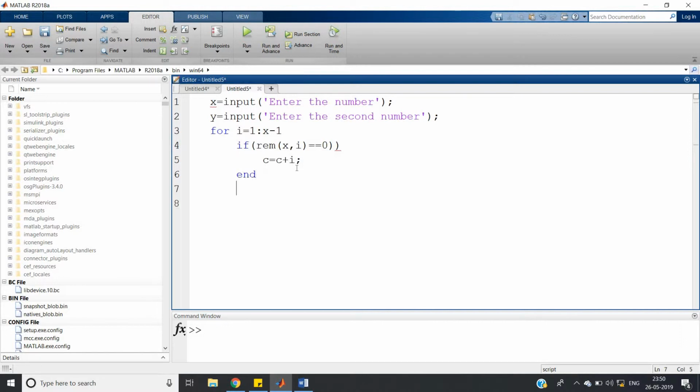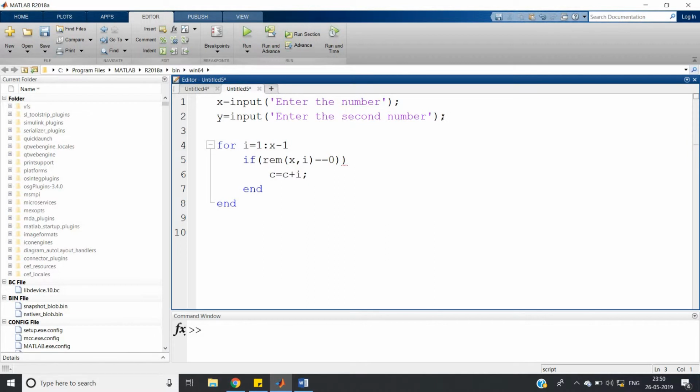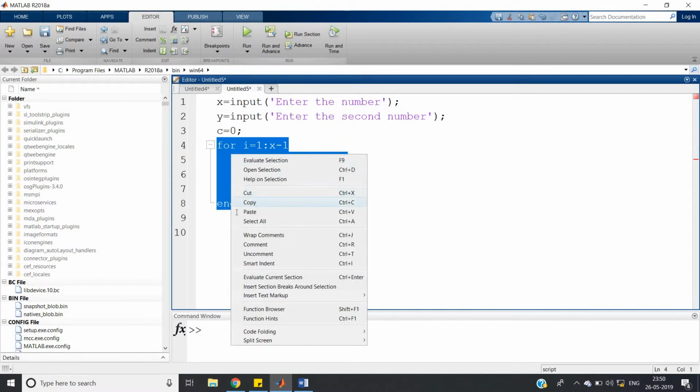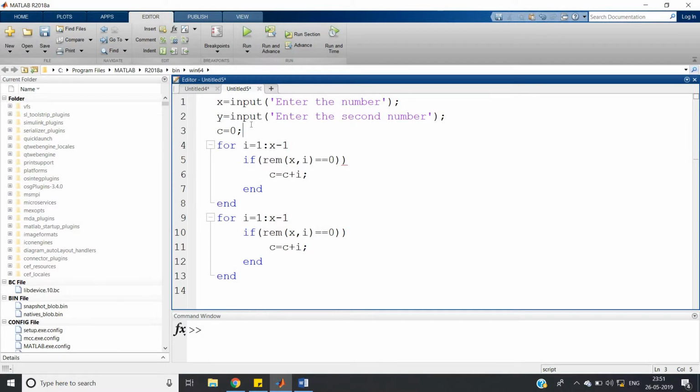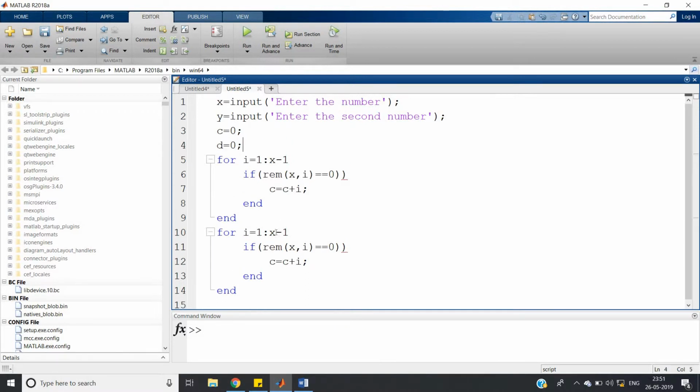Okay, that is, in the c variable we are storing, basically adding, all the proper divisors of x. Just copy the same thing and paste here, just change the variable accordingly. Now let me define d equal to 0 for storing the addition value of the proper divisors of y.